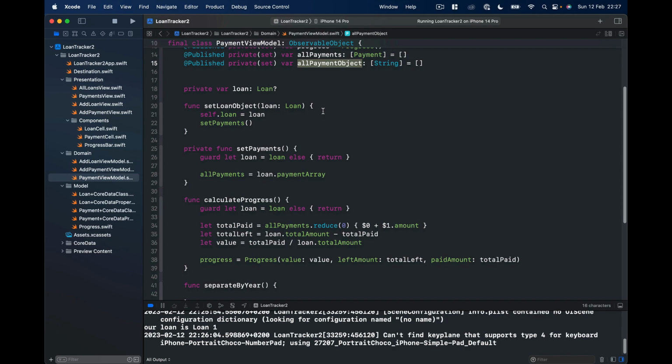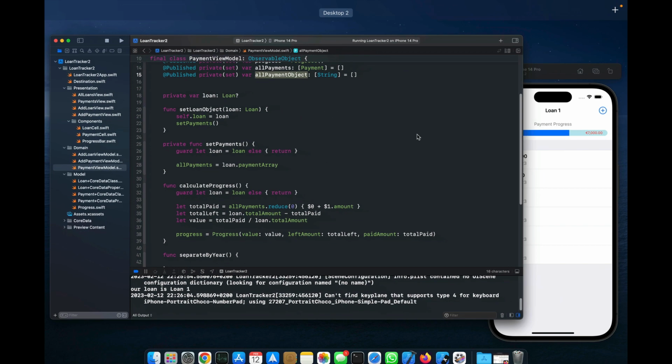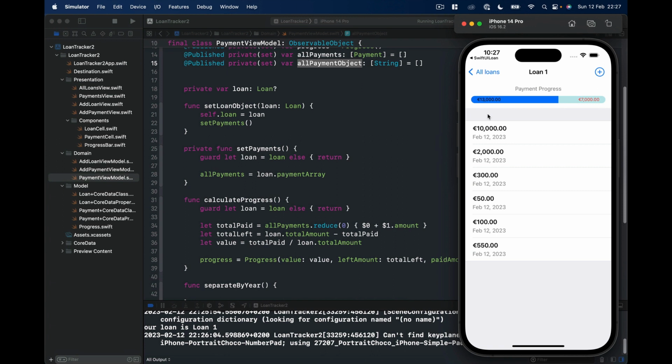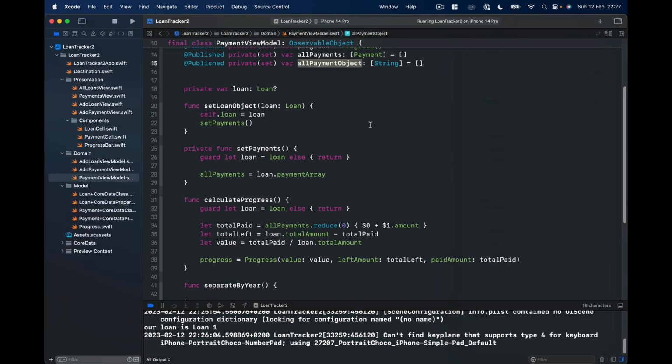Basically, this payment object will have a title for our section, because we want to separate it, and then it will automatically calculate how much we have paid already to get the total, and it will keep an array of all the items inside that section.